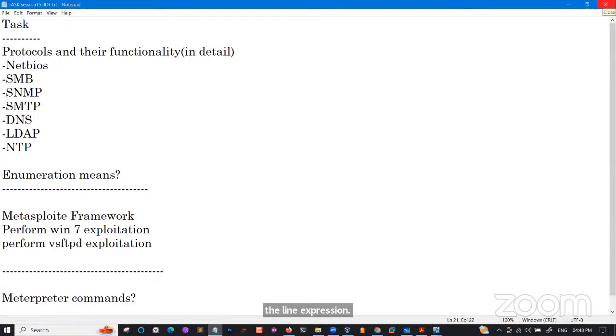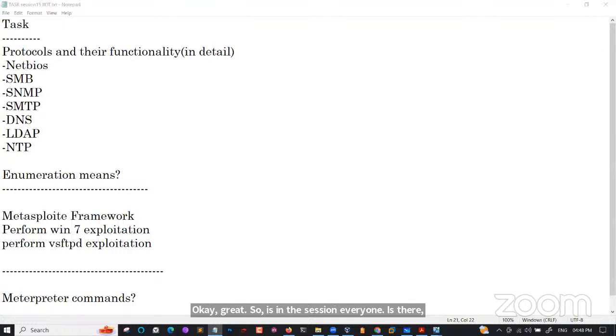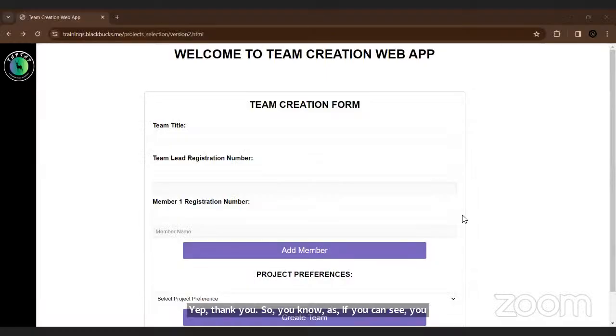Great, great. So Raghu is in the session, everyone. Raghu is there. He'll explain the project details for you. Okay, so if you have any doubts, just go through that. Yeah, Raghu, you can continue. Yep. Thank you, Akhil sir. So, hi students. Can you stop your screen? Yeah, thank you.